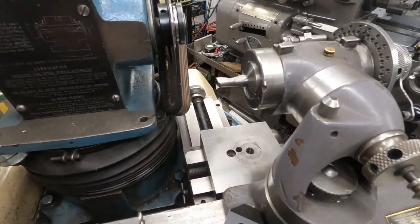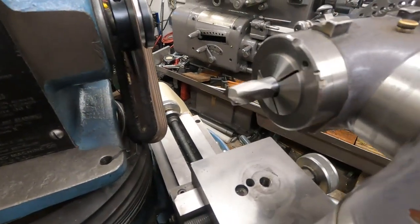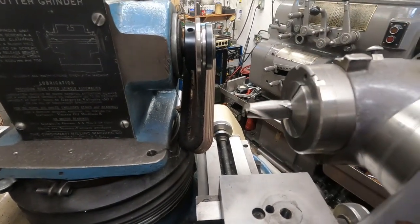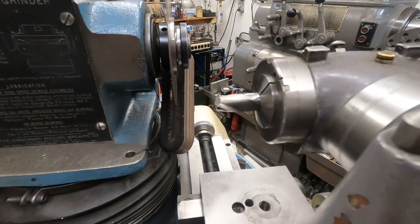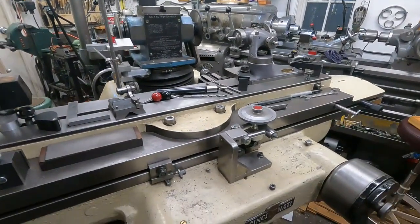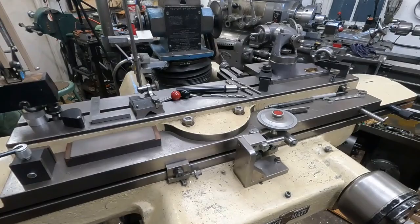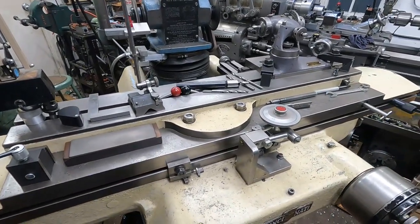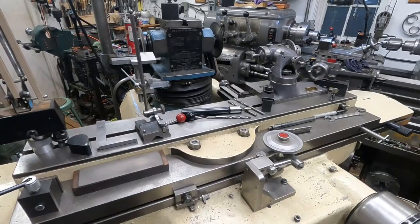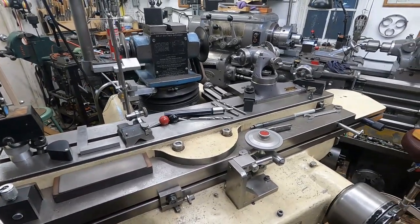I made a decision here — I think I can grind this on the other side with the regular grinding wheels, but here I'm going to have to cut it off. This is a half-inch end mill and I'll cut it off. You know, I'm convinced the best thing you can do with a machine tool is use it. If they sit for a while, they get pretty stiff. It's really nice the way this machine is working since I've been using it. I'm running it all the way back, gave it a shot of oil, and then running it all the way forward — I can feel that the ways have oil on them.